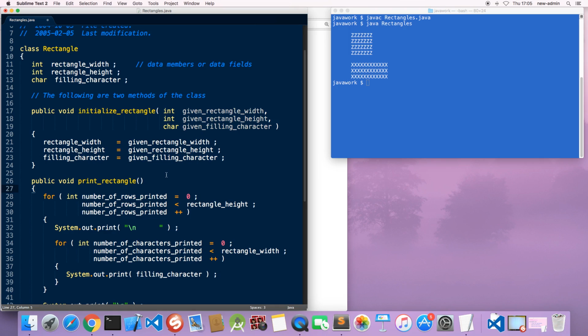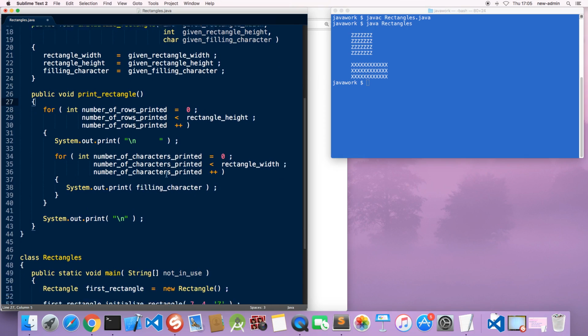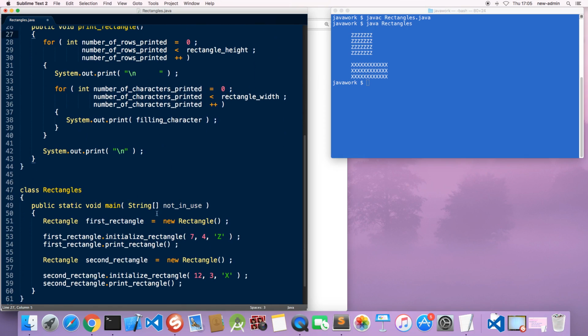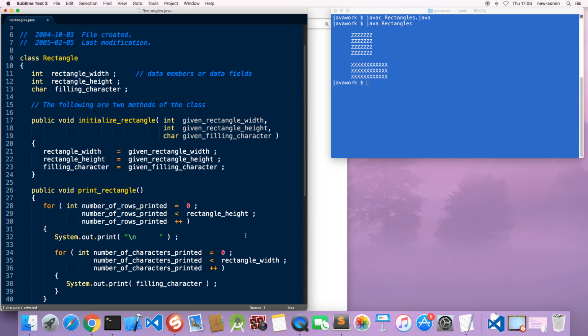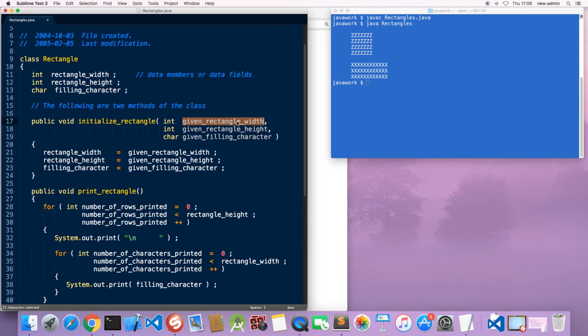So when I call this initializeRectangle method and I specify these parameters or arguments, they are copied to these variables here. They are like method parameters, and then here they are copied to the data members. So each of these parameters is copied to the corresponding data field of the class.